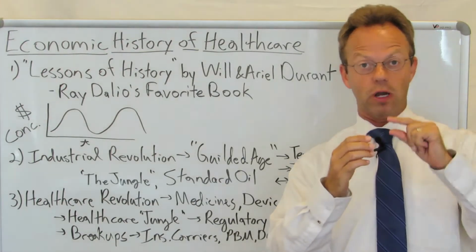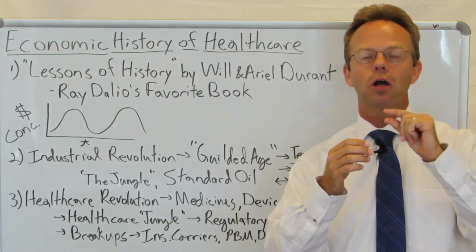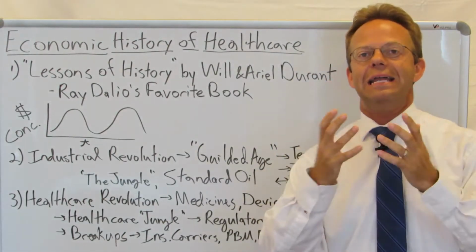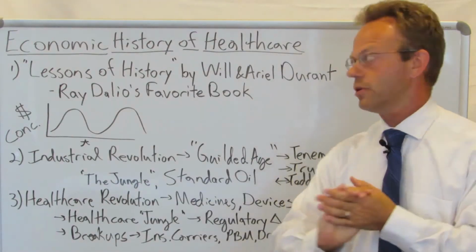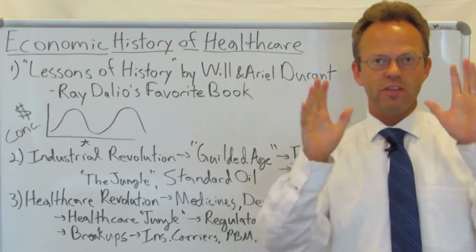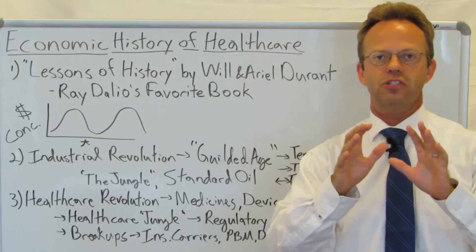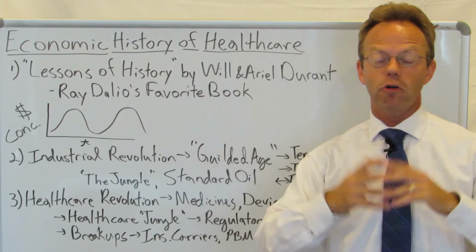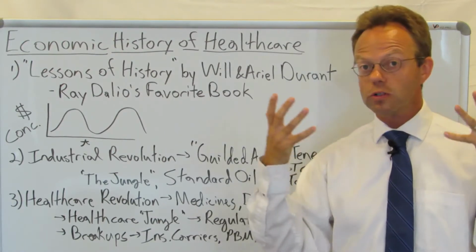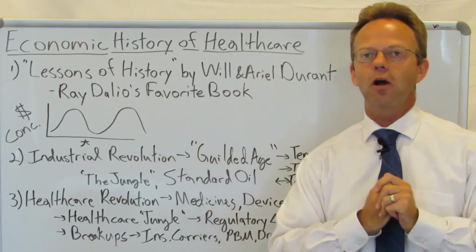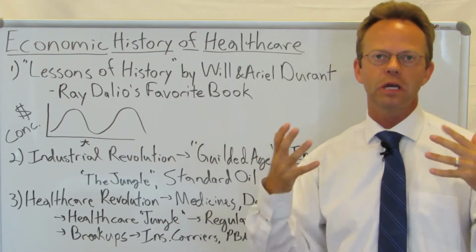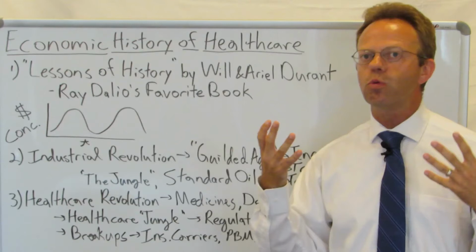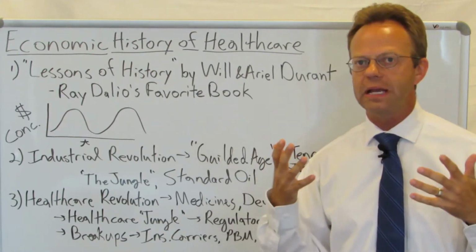And they wrote this book that's only like 100 pages long that is all the lessons of history. They talk about the economic lessons of history in one chapter. And by the way, this book is so good that it's Ray Dalio's favorite book. And Ray Dalio runs Bridgewater, which is the world's largest hedge fund, and he is one of the wealthiest people in the world. So if this is Ray Dalio's favorite book, it's probably worth reading, and it's only 100 pages.